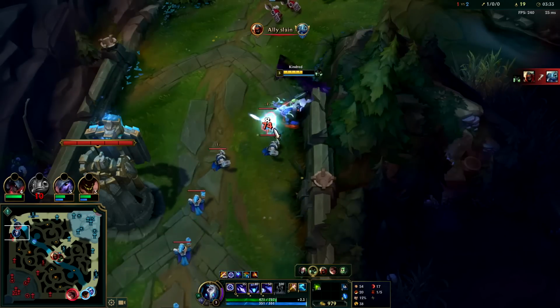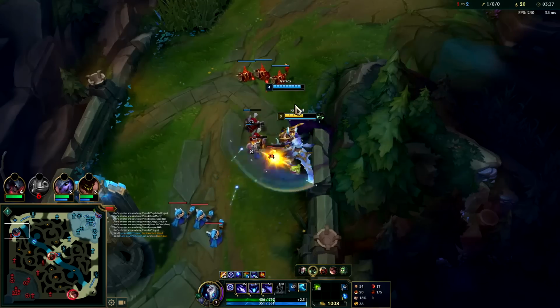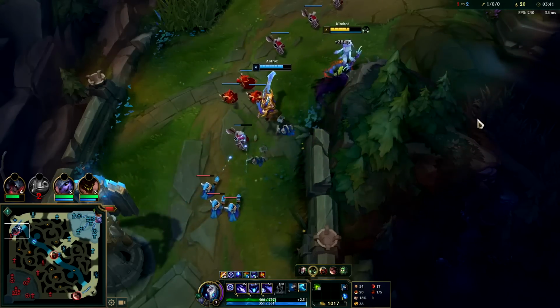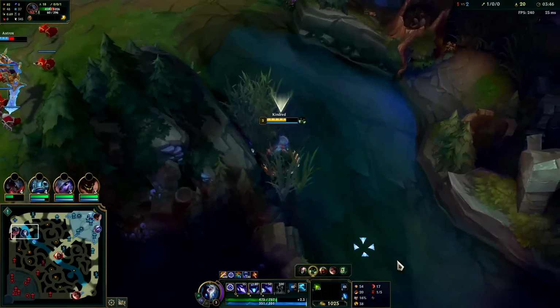That way it can crash here. We kept the melees in front, very close, and now he should be able to just dump the wave if he keeps pushing. Now his top laner will lose more minions if Aatrox stops tanking.